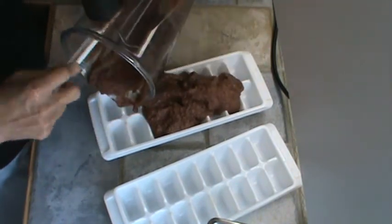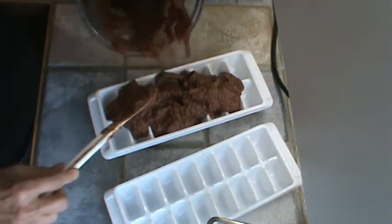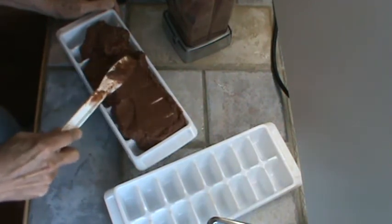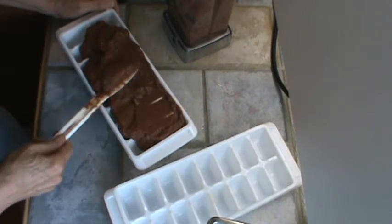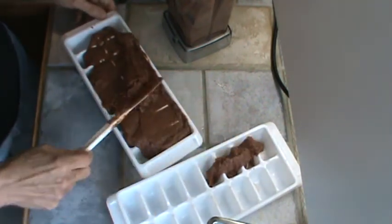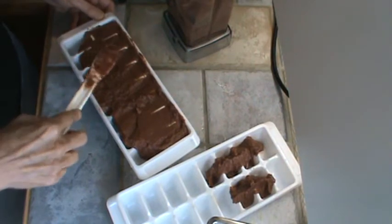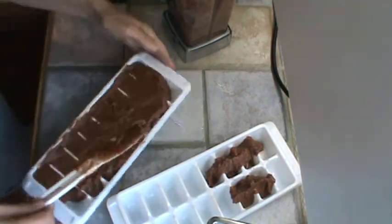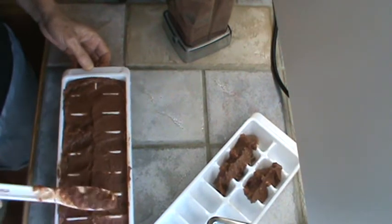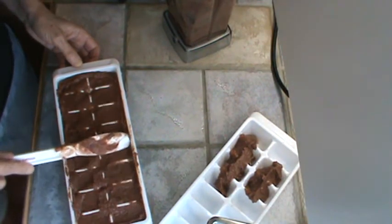So we probably got enough for about 1.5 ice trays, and I usually use 2 of these cubes in the smoothies in the morning to make them sweet. And of course that certainly would be a lot healthier, because the sugar in the dates is fructose, a fruit sweetener. So it's going to have a lot of fiber in there, and therefore it won't just raise your blood sugar level up like sugar would, or some kind of sweetener like corn syrup would. And so it'll give you the sweetness without all the super high that you get from sugar and other type products.